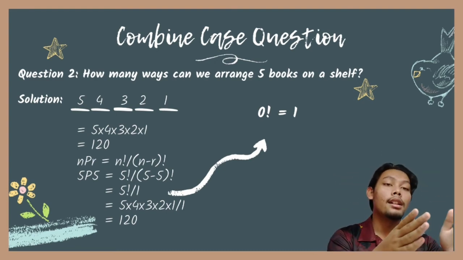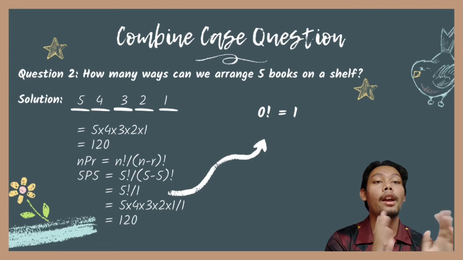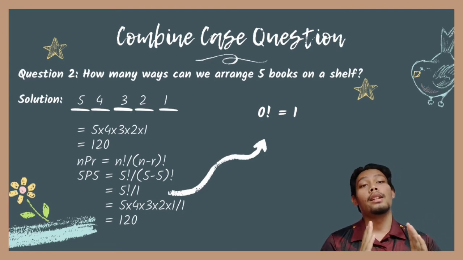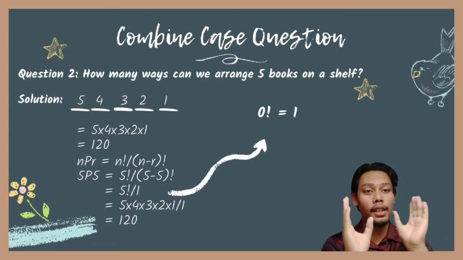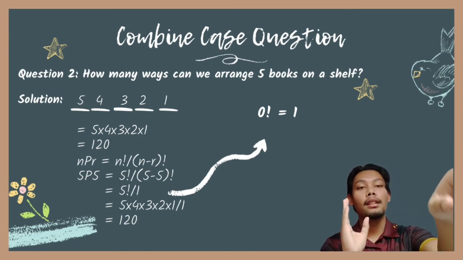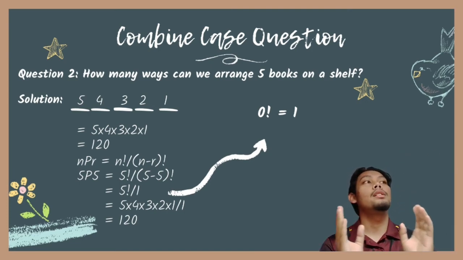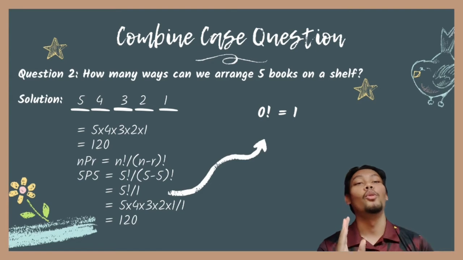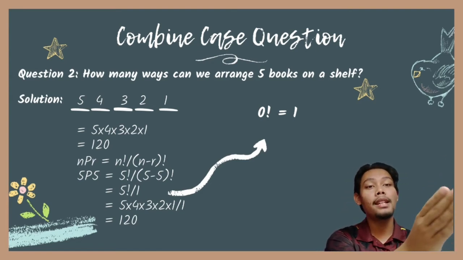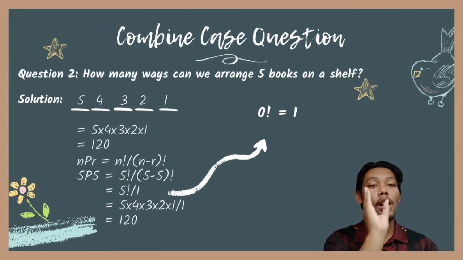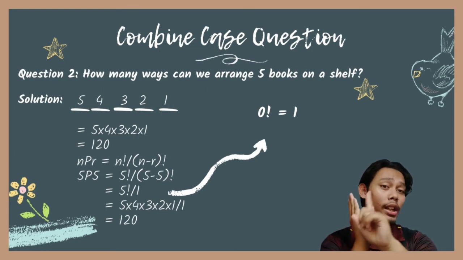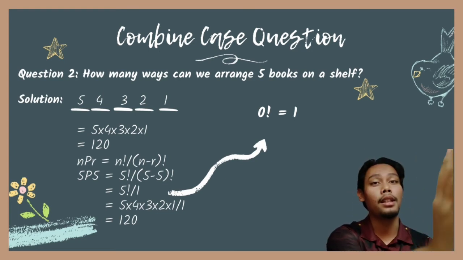Next, the second last place, we have 2 books left. Any of these 2 books can be placed at the second last place. Imagine I just place this book. Okay. So for the last place we only have 1 book, so there is just 1 possibility: only this book can be here. So we just place it.